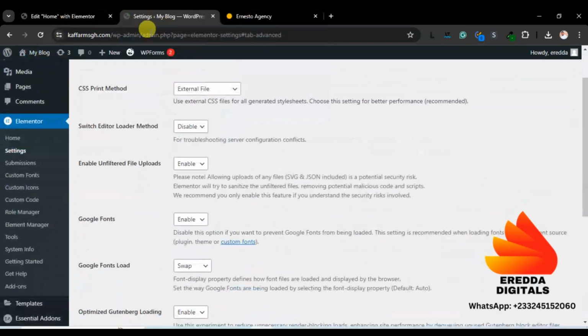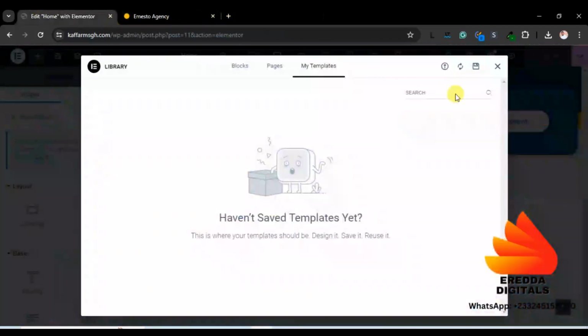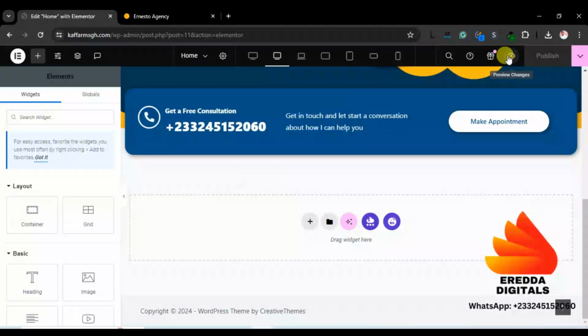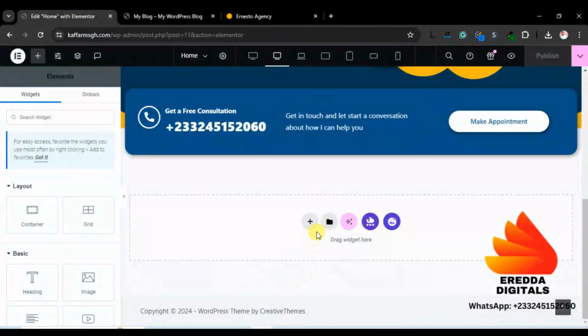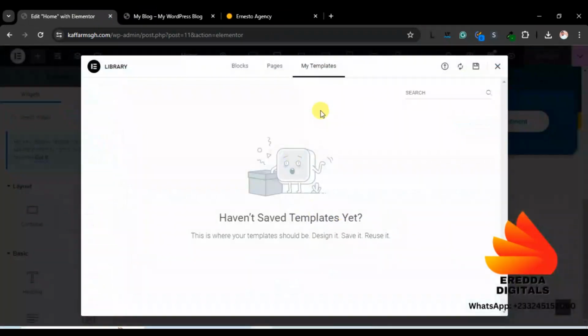So sorry, let me delete this once again and go to here, and this time we are going to add a template. So as I said, let's go back. Let me click the eye icon again. So here we will click the folder icon, then you come back to my template here. After that, you see select here.